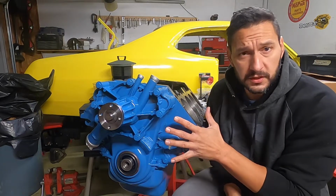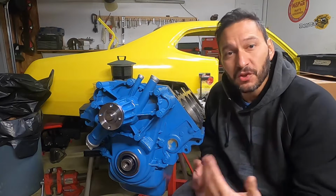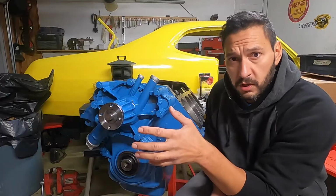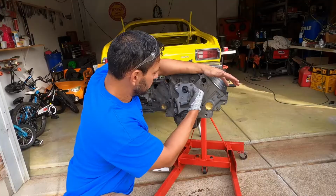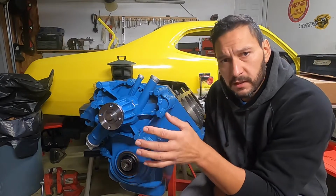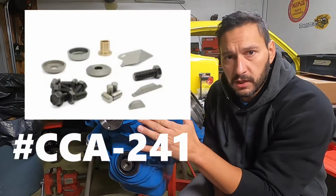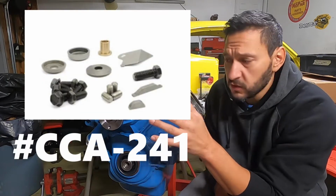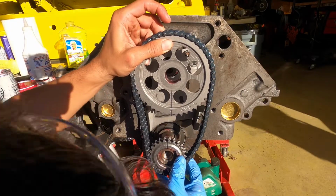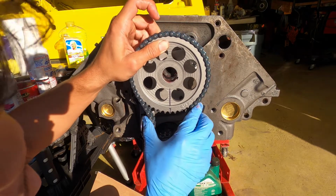Being that this is the first time that I do this, I wanted to call out a few things that were noteworthy to me. Last time where we left off, we had just put the camshaft in and we were starting to work on our timing gears, and I noticed that the key was missing from the camshaft. So I went ahead and picked up a Comp Cams finishing kit that had the keys and a few other odds and ends, so that was very helpful. With this kit, I was able to finish mounting the timing gears. This was pretty simple, just lined it up dot to dot.